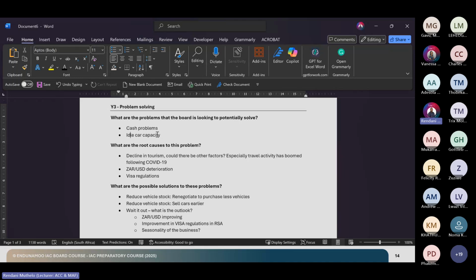Then we are hearing that our new minister has been quite active in relaxing these visa regulations. Will it not now help solve some of the problems that foreigners were experiencing? Because if that's the case, then we can't enter into a deal with Togo to solve a problem that will ultimately solve itself, because it was a short-term or external problem that is government related. So those are some of the things that problem solving does: to just say, what about this? What about that? And to be mindful that the problem is not always one-dimensional. There are different components to it.